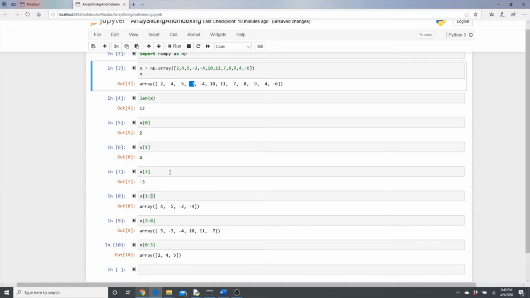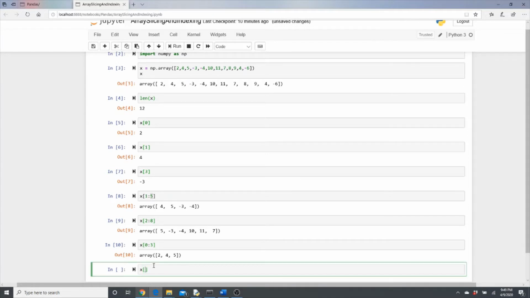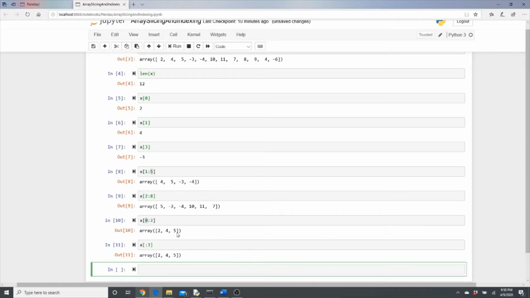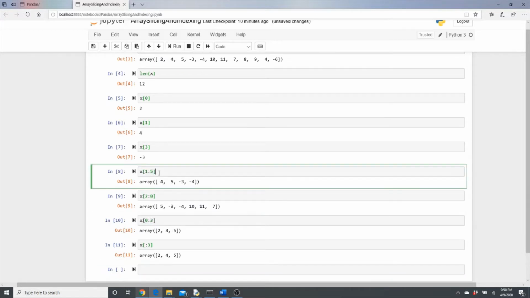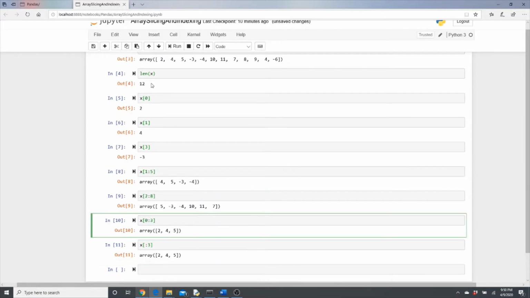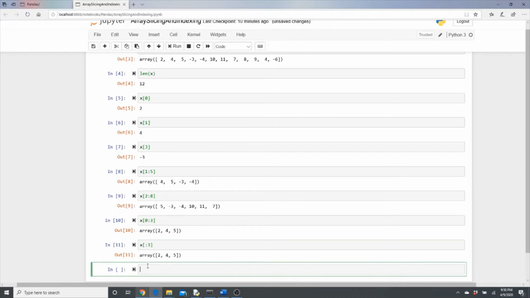I want to show one interesting thing here: when your lower limit is 0, you actually don't need to mention it. The reason is, if you don't mention the lower limit, by default it starts at 0. Same with the upper limit.